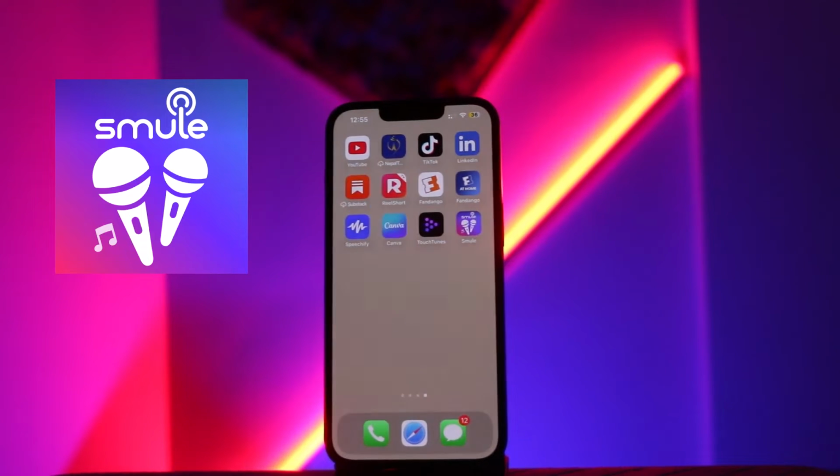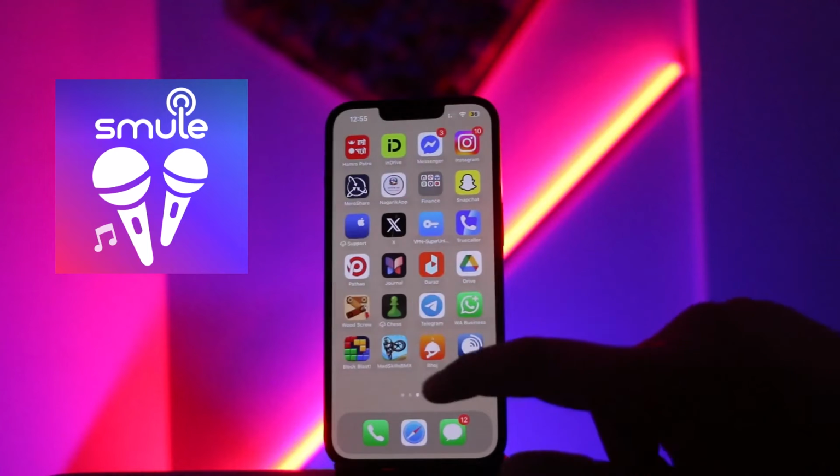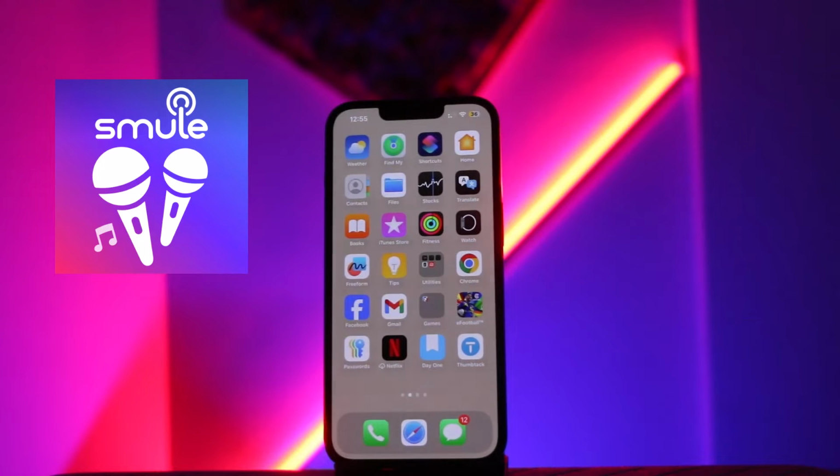So let's get started. The first basic thing you need to do is make sure that you have already installed the Smule app on a device, and that you are also logged into your Smule account. Now to upload your own songs, karaoke, that is instrumental tracks, you just need to upload them in mp3 or m4a format, and ensure that the song is instrumental or karaoke, according to your choice.